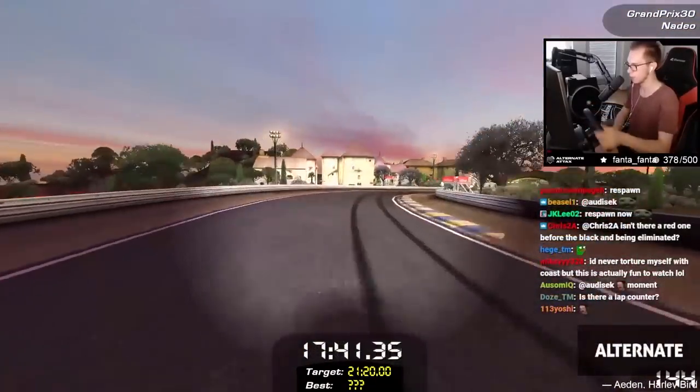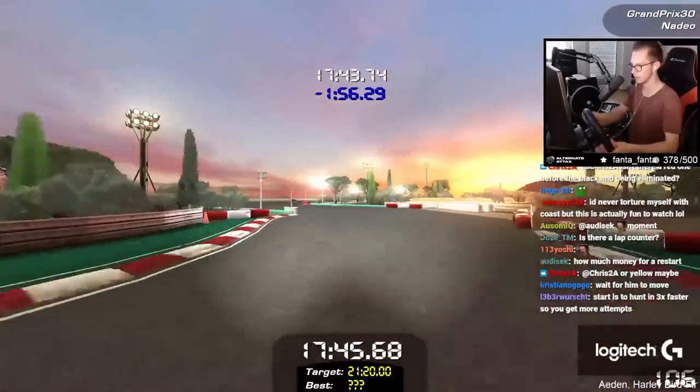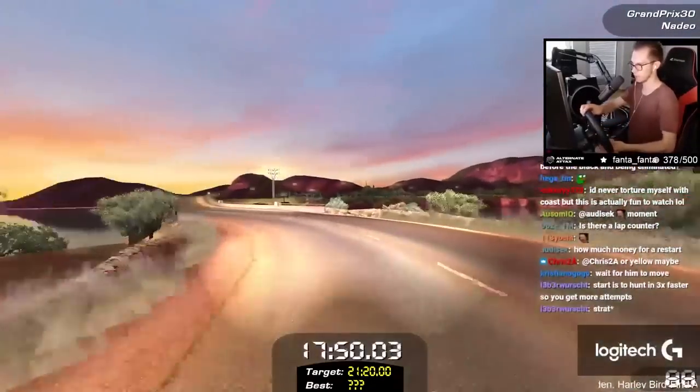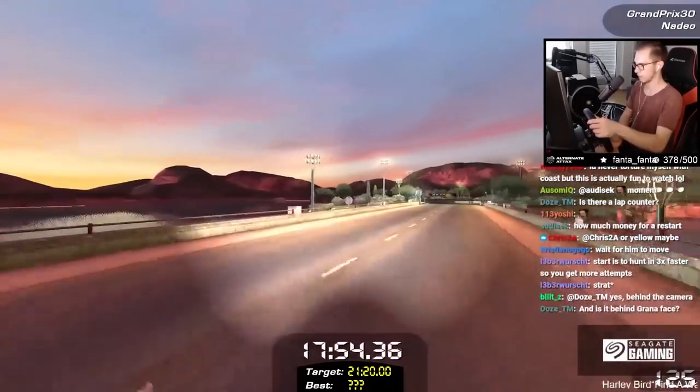XCD. There is a lap counter, but it's hidden behind the camera. I didn't know the camera was gonna block it, so... Yeah, oops. I don't know where else I should place the camera, honestly. I think I should place it back to the left again. Like, left and in the middle.